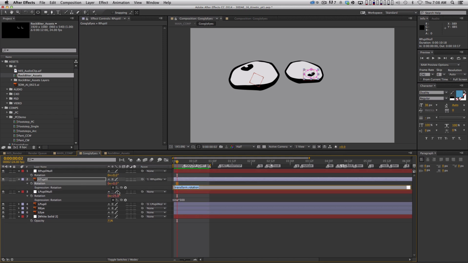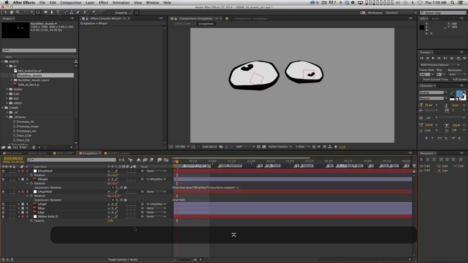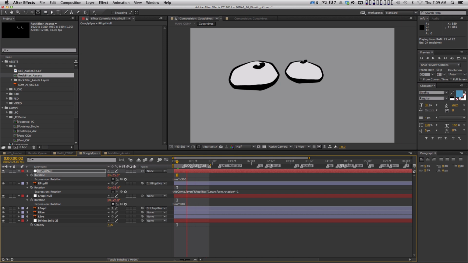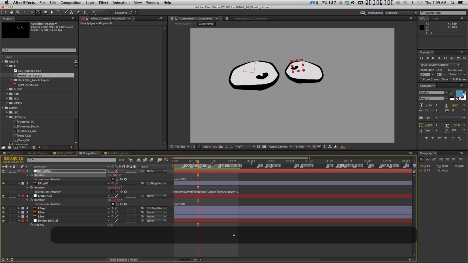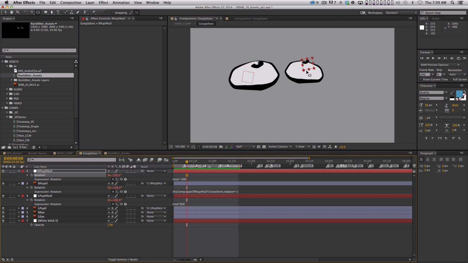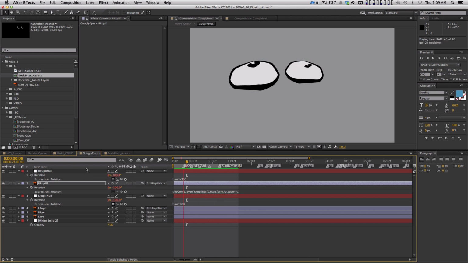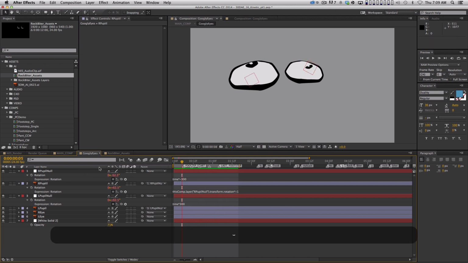So pick whip the null's rotation, multiply by -1, and then I'll copy this rotation expression. But on the right pupil, maybe what I'll do is I'll set it to -300. So you get these googly eyes, right? And that's what I wanted. I kind of wanted just something silly and ridiculous looking. In the pupil, you can see it's kind of crossing the boundary of the eye. So what I can do is just adjust the position of the pupil. There we go. Beautiful. And now we've got googly eyes.